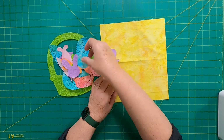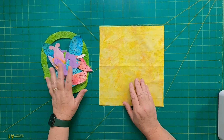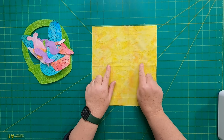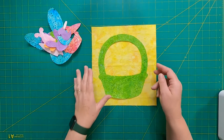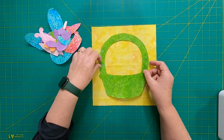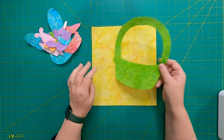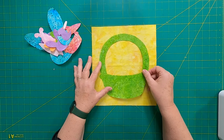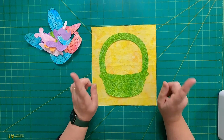But I'm going to start with the biggest panel, and this was the one that is 10 by 11. I still need to press that out a little bit more. It's a stubborn fabric today. But for this biggest one, I'm going to use the biggest basket, and I'm going to place it. Now, it still has the paper backing on it, and once this is pressed, I'll bring it back to show you. You're going to center this on here, or place it where you want.